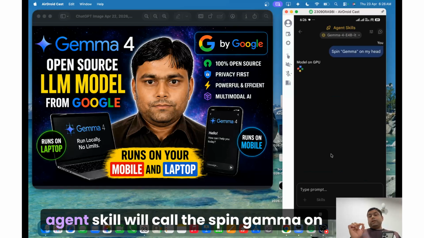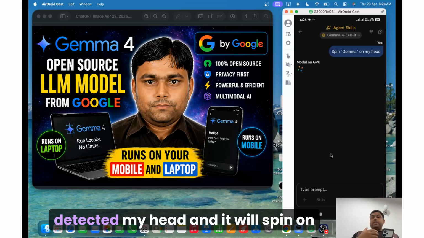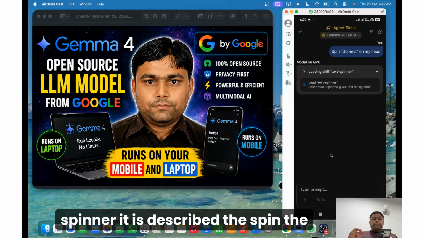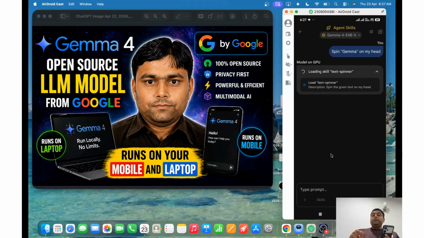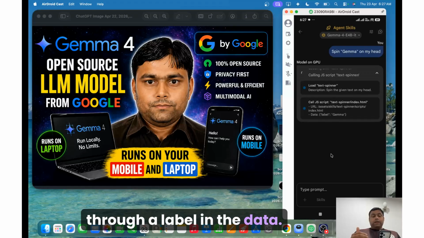What the agentic skill will do is spin Gemma on my head. The word Gemma will be detected on my head and it will spin on my head, right? So this model loads the skill of text spinner, which describes spinning the given text on my head. The given text will be passed through a label in the data.